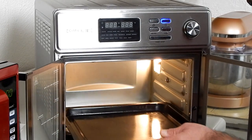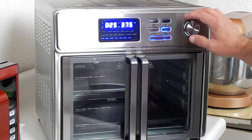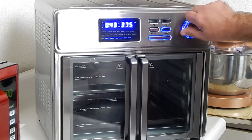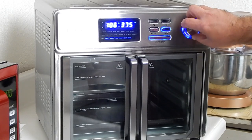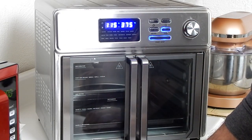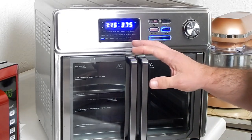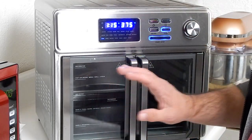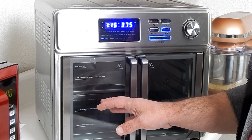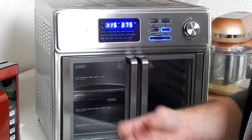Next I'm going to put the drip pan in the very bottom position, then turn it on oven bake mode. The tri-tip says to cook around 375°F so I'll set it there and add a bunch of time since these take a while. The reason I'm doing bake instead of air fry is because air fry blows air down and chances are it'll burn the outside before the inside is done. I'll let it go most of the way in bake, then blast it with air fry at the end to crisp it up.